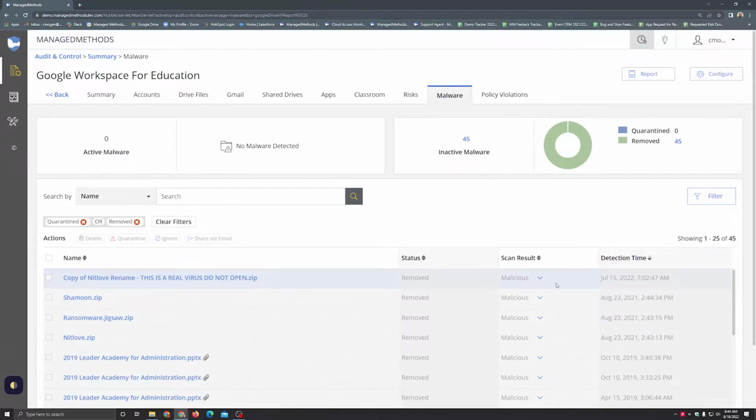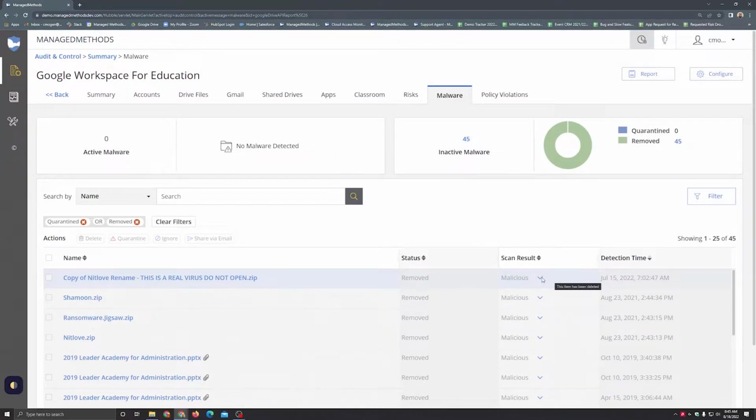The scan result here is going to tell you what it got flagged as. There are two different things that malware can be flagged as. It can be flagged as either malicious or suspicious. Malicious is going to be the greater threat of the two and what the platform can take automatic action against. Suspicious will have a lower risk score associated with it, something where you'll be able to dive into it a little bit further. Do keep in mind on the suspicious side of malware, you may potentially be able to download it, though I do advise against downloading anything that has been flagged as malware within the platform. Malicious will not allow you to download anything.